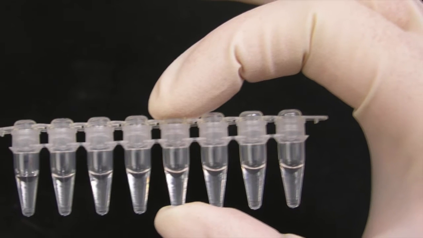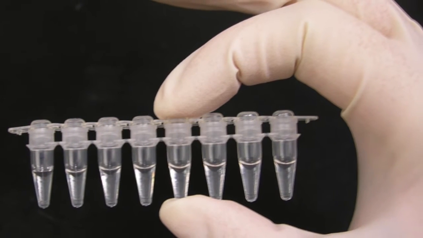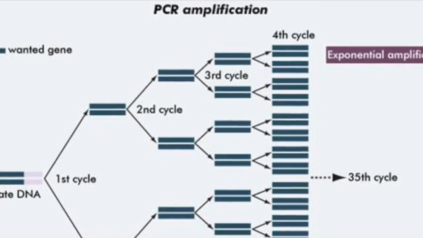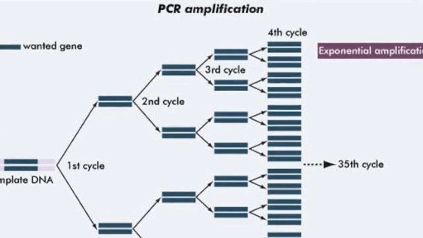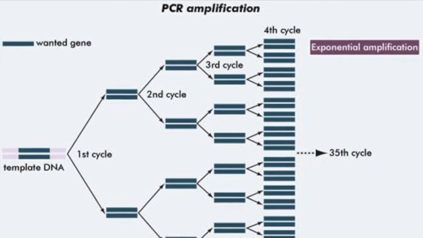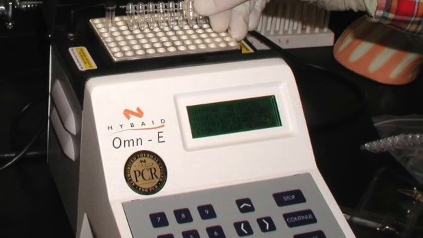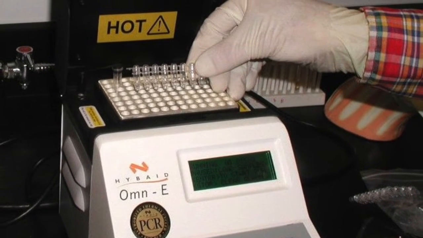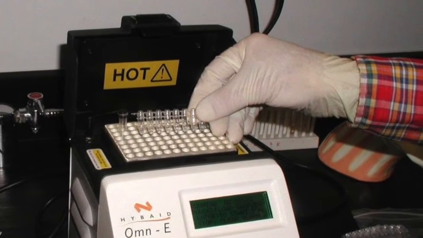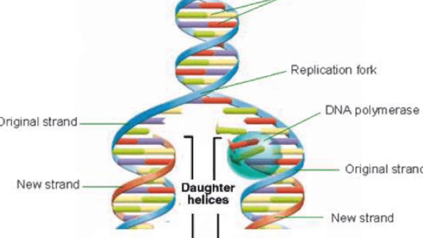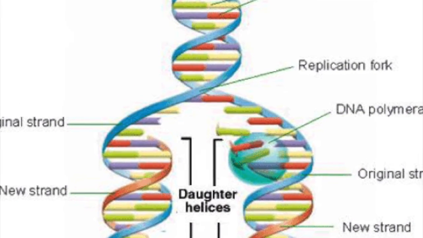Step 4. Amplification by the polymerase chain reaction. First off, PCR is a procedure that makes many copies of small amounts of DNA. Therefore, in the first step of the PCR process, heat is used to separate the 2 strands of the DNA. A new DNA strand is then made from each template using an enzyme that copies the existing DNA molecule.